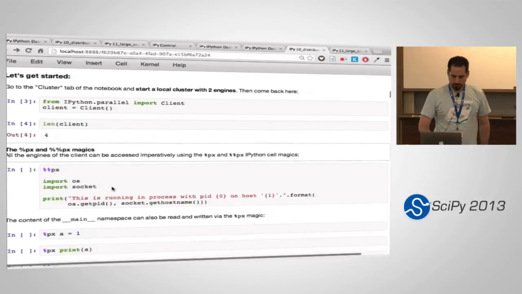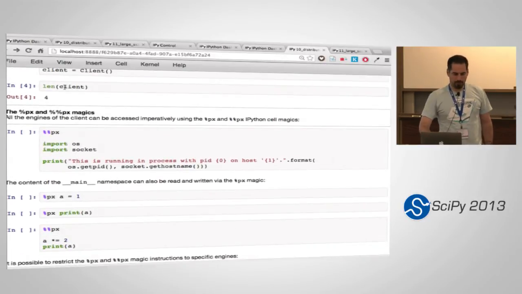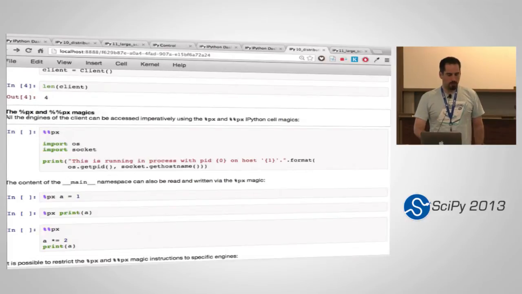So once you have the client in your notebook, you have access to the parallel execution magics, so px. If you do %px, you can have a block that will be executed in parallel. If you just use a single percentage sign, you can just have one statement.